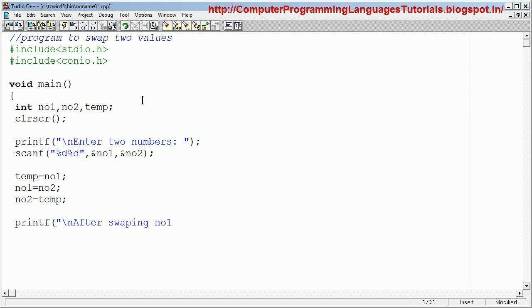Number 1 is equal to, here use the slash t for separation or for tab.